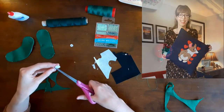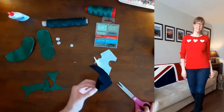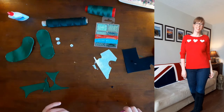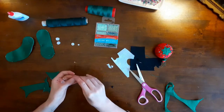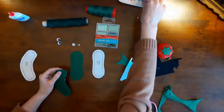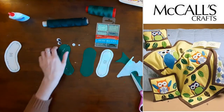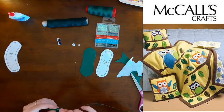Then I cut out two eyes from white felt and two pupils from black felt. I also used this felt in another project — I appliquéd three white felt hearts onto a red sweater. The link to my how-to-add-a-felt-appliqué video is at the top of the screen. Then I pinned the two pickle sides together and hand stitched along the outer edge from point A to point B, leaving an opening as marked. I have plenty of felt left over for other projects such as McCall's 6482.